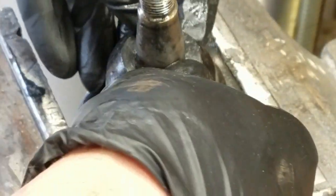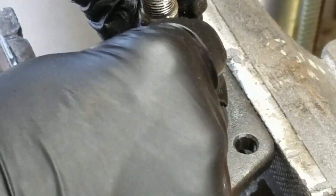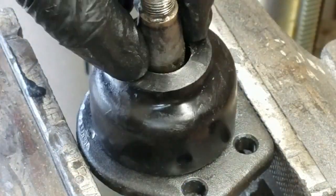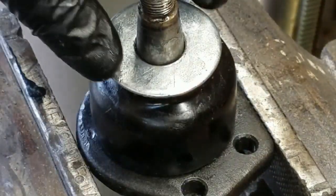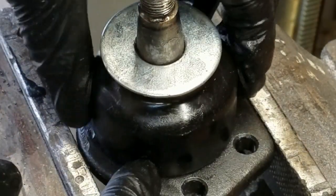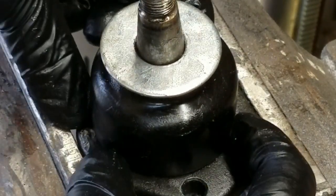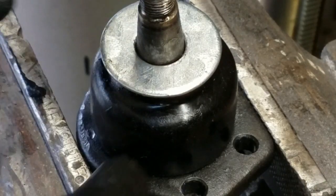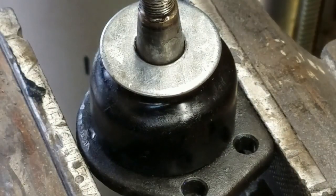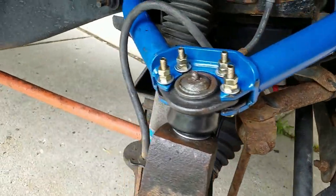So you put this thing back on — this is the solution I've come up with; this probably isn't the best one but this is how I'm rolling. You get this smooshed all the way down on there, the washer goes on, and when you tighten the nut everything comes together. This will press in and keep the cup up in there, and the way it's constructed will actually capture the bottom of the small boot and keep it all together. I think that'll do a pretty good job of keeping moisture out. Moving forward we'll put it on the truck — and here we have the final installation.